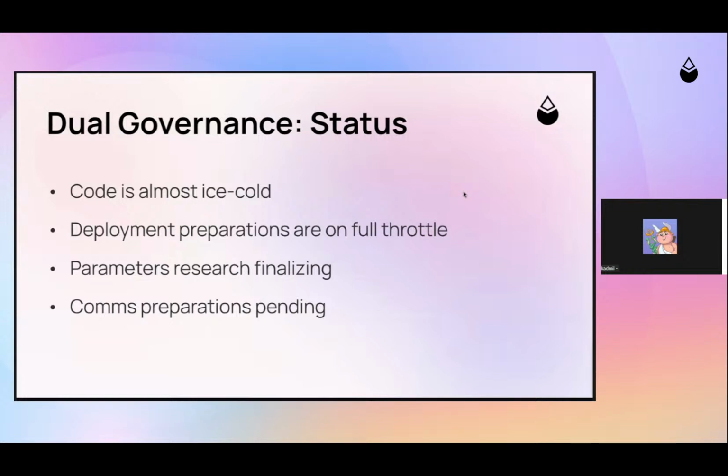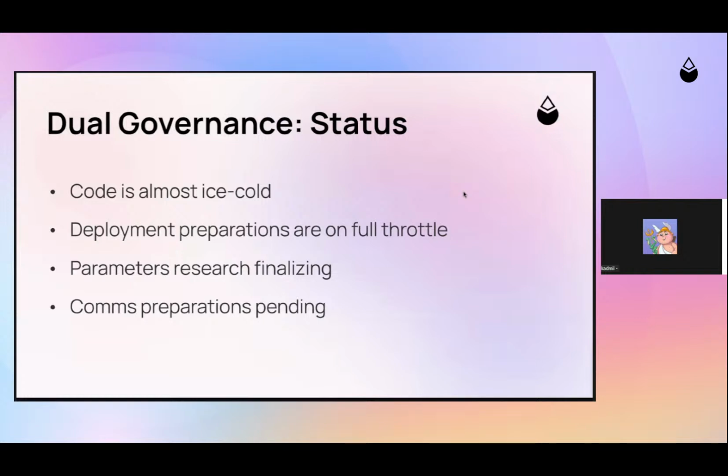Why say almost? Because the re-audits have just restarted. So a lot of stuff is going on to make sure the final version contributors ship into production is as safe and airtight as possible. There is a project around preparation for deployment, and the vault. There is a long-running project around picking the correct parameters and making sure it's well understood what kind of parameters in such a system should be reasonably good.